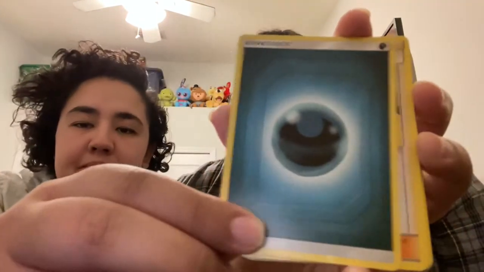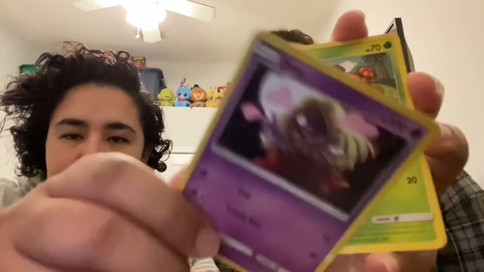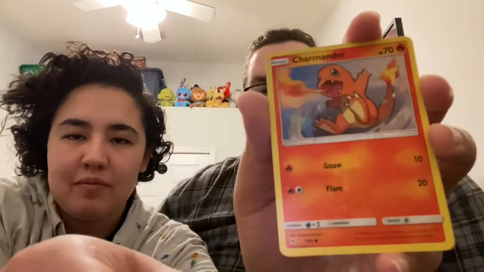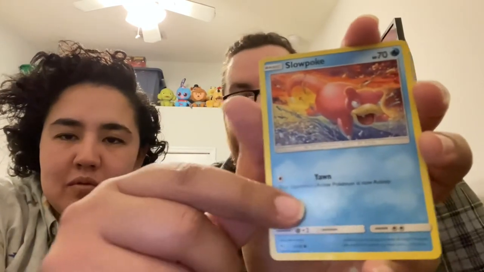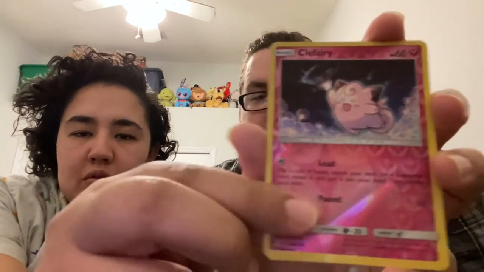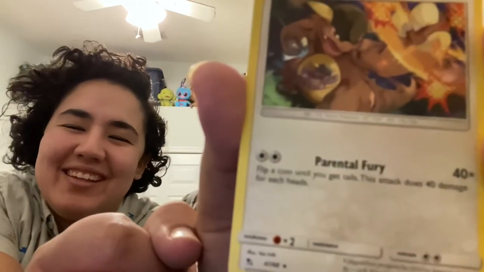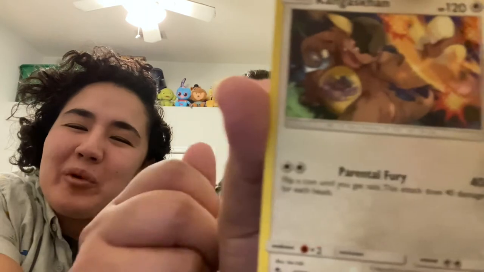Alright, what are we ending with? Darkness Energy. Alright, let's see what Christy's got. We got Darkness Energy, Lieutenant Surge's Strategy, Misty's Determination, Jinx, Psyduck. He's so cute. Charmander! Slowpoke. What is he doing? Running? He's like whipping his tail. Yeah, that's really cool. He's angry though. Psyduck. Pikachu. Our reverse is Clefairy. And our last is a Kangaskhan. Very cool. Look at the baby in there. That little baby, possibly Cubone. It's doing the same move.